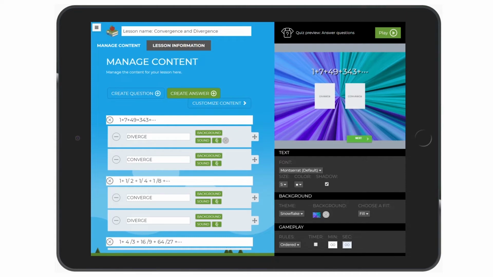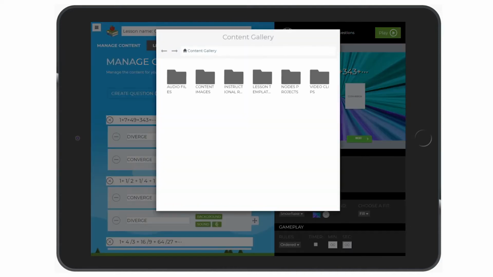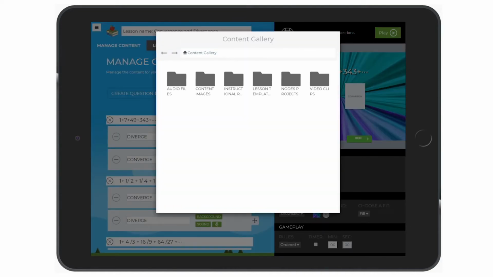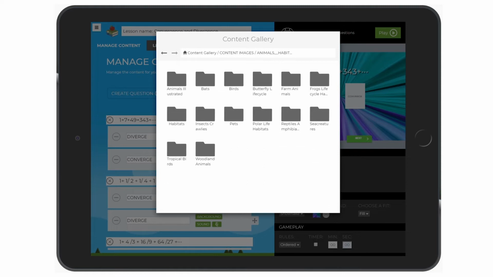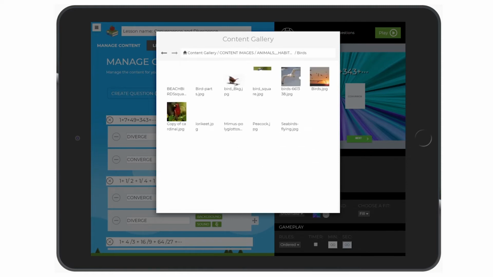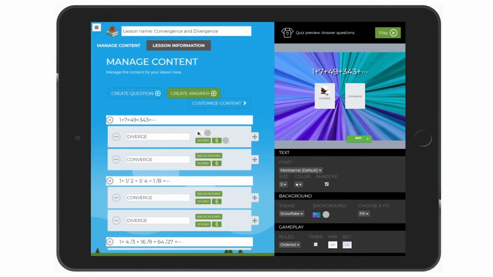In addition, we now have more controls over the individual background. So if I wanted to take this background, I can add in images from the content gallery. And so here I can choose, like, add images of animals, for example, maybe a bird image. And so if I choose this bird image, it'll now appear as part of that lesson.